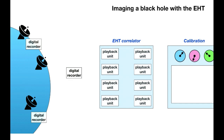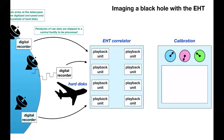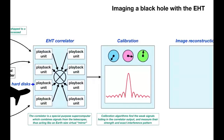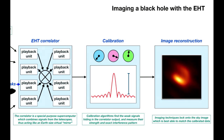Here's a movie which sort of illustrates the end-to-end data pipeline. So we see a signal coming in and hitting all the telescopes at once. We have to record them all simultaneously, 1,000 hard drives spinning up at the same time. We fly those hard drives to the correlation centers where they're played back. So they're played back on the same thing, and the virtual mirror here is formed representing the focus of our computational telescope. We calibrate the data. We have to extract those signals, measure them, characterize them, put them on a physical scale, and fit out lots of systematics, so things in the environment, things that describe the instrument that we care about, but not as far as actually describing the black hole. And then finally, we can form the resultant image.